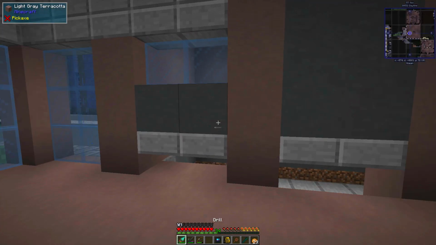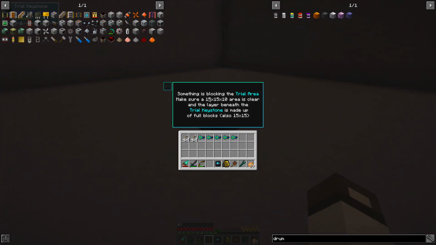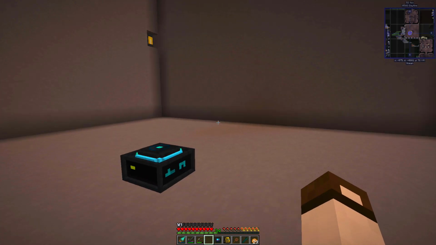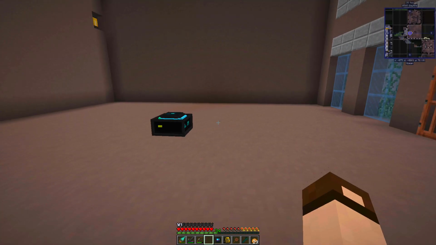Let's grab a block and just stick it here. So 15 by 15 by 10. And the layer beneath the trial keystone has to all be 5 solid blocks. Even the block directly underneath it.